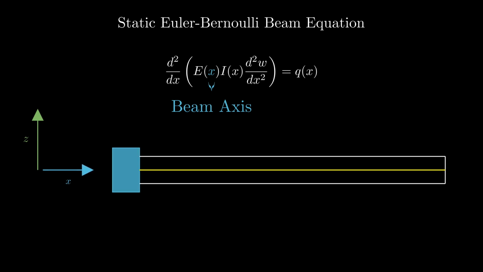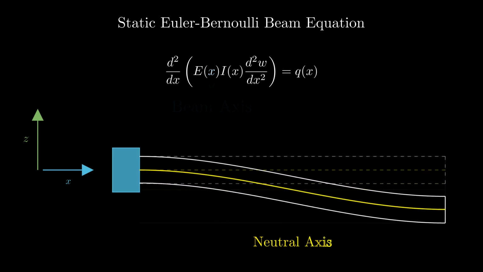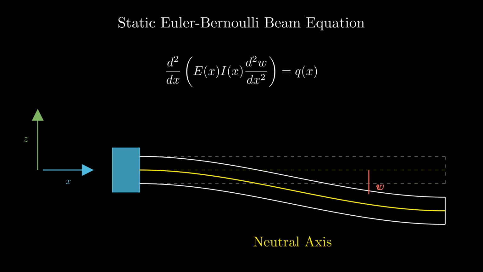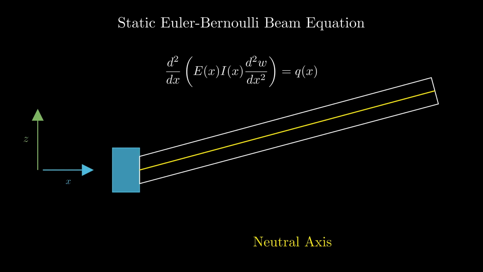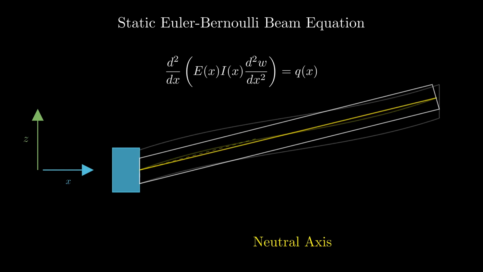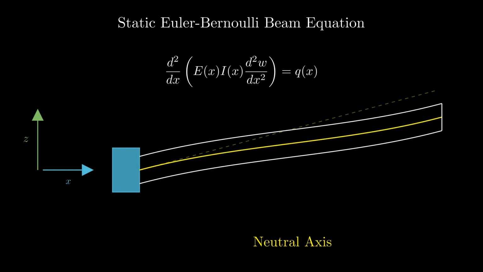Often there's a fixed rotation relative to the body frame of the object they are attached to, for example, a cube, satellite's antenna, or the wing of an aircraft. Next, we need to identify the parameter w, which is the displacement of the beam in the orthogonal direction to the beam axis, in this case, the z-axis. w is relative displacement from the neutral axis in yellow. This is important in cases like when an aircraft wing has dihedral and its undeformed neutral axis changes in the z direction along the x-axis, meaning that the z value and the displacement value w are no longer equal.